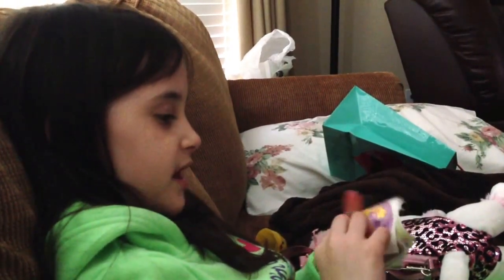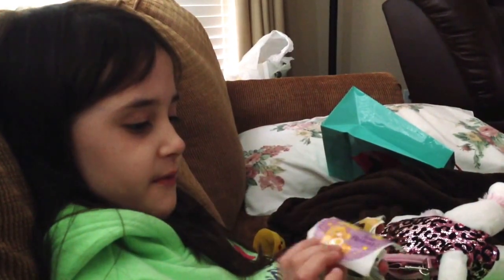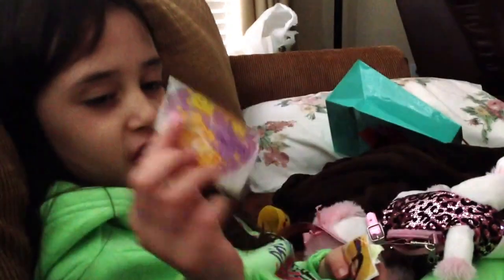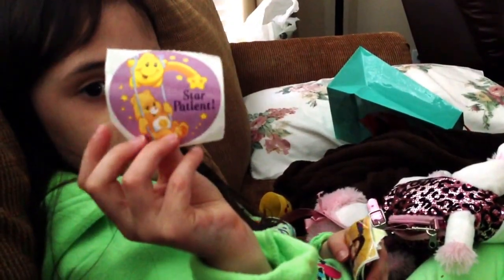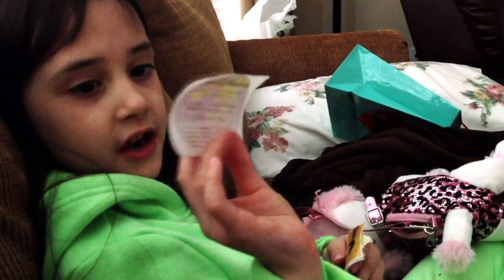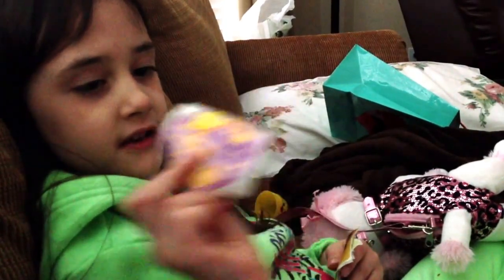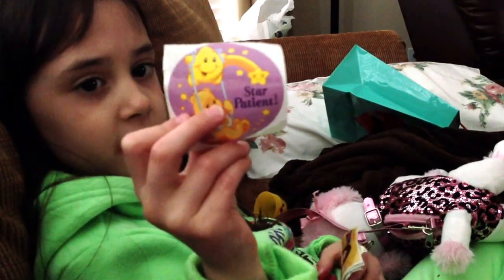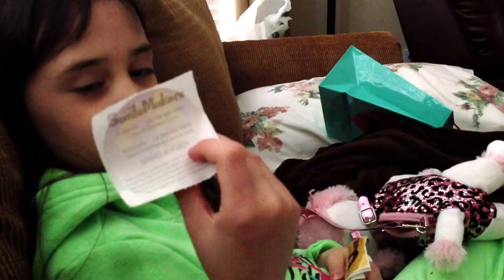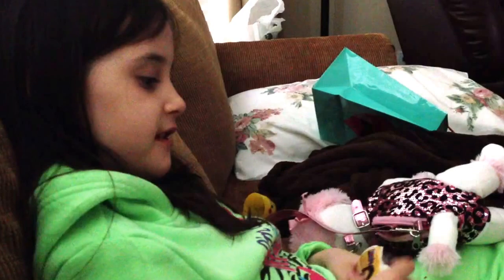Next we have a third sticker. It's from Care Bears and it's yellow. It matches the rainbow and the stars. She has a sun in the middle — it's a Care Bear. It says Star Planet. And it says Smile Makers on the back also. It was stuck to that sticker. So that's the Care Bears.